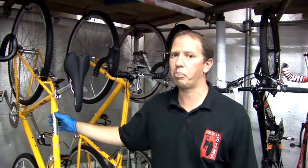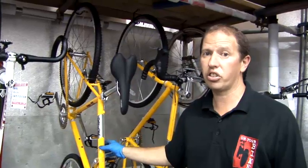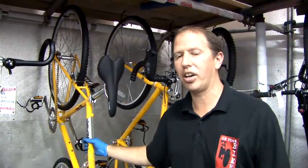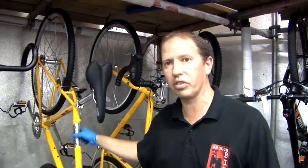How to paint a bike? I get asked that question quite a lot. To do it properly you would need all the components taken off the bike so you're left with the frame on its own. If you take it to a proper paint shop which does bikes, you'll find that they electrically charge the paint so it sticks hard onto the frame and it doesn't chip very easily, like the factory finish job on these bikes here.